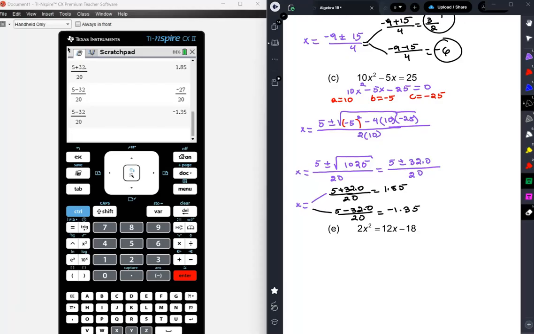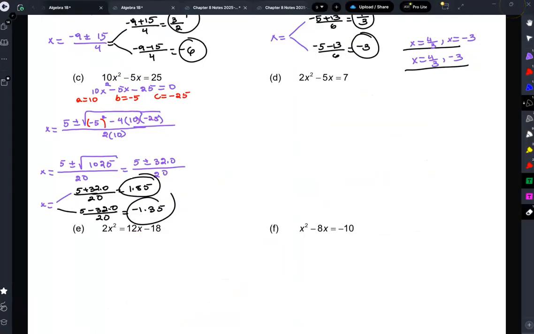Now, had I put, look at this. This is kind of cute. Had I put the 0.0, it would have given me a decimal from the beginning. Do you see that? Because the calculator knows to do decimals with decimals and fractions with fractions, okay? The calculator knows what we want. All right, so those are the two answers. All right, let's do the other ones.